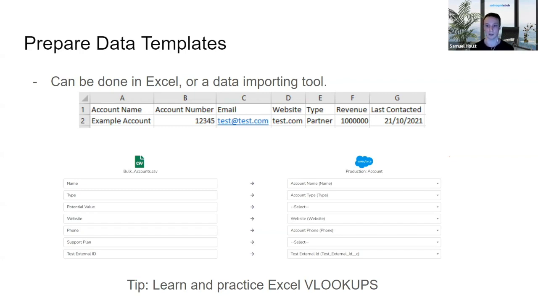I made that mistake when I was in the accidental admin stage of my career and was responsible for all of these things. That was one of the mistakes that I made: doing a VLOOKUP, dragging it down, misclicking somewhere, and suddenly the rows were off, lookups weren't working correctly, and things can go wrong. So I would suggest practicing Excel VLOOKUPs. There's lots of online help, YouTube videos, and just get in there and practice it yourself. You're probably going to encounter them at some stage of your career.